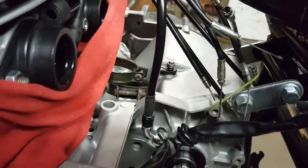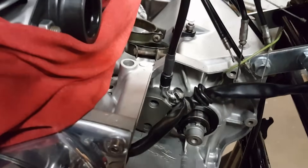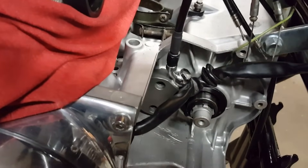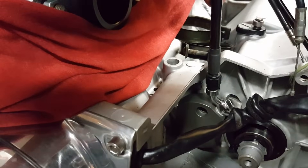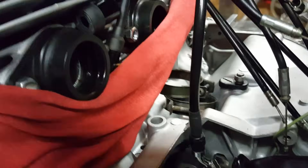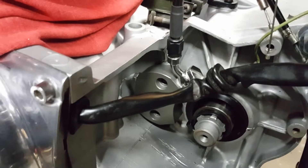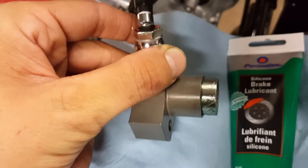I measured it up, cranked the bars back and forth, checked the length, checked any rub points on the handlebars, any points of interference, and then cut my length. Once I had the hose measured and cut to length, I ordered the actual hydraulic line. I got a nice black one that most resembles an original factory look, and it came with swivel heads which helps eliminate most of the binding in the cable while tightening up all the fittings.